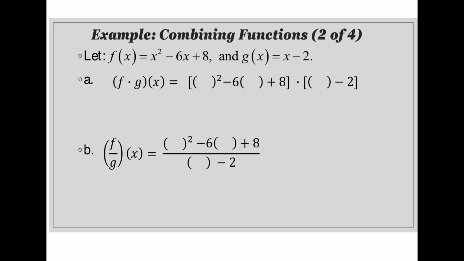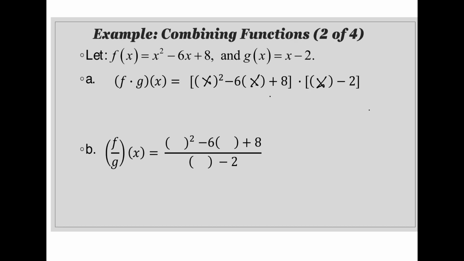Moving on, we're going to take the product and the quotient then for our last two. So I'm going to put the x's in there again. And so it looks similar. Again, I just copied and pasted these. So there's no need to put parentheses and then put the x. You can just rewrite them. But now we want to multiply them.